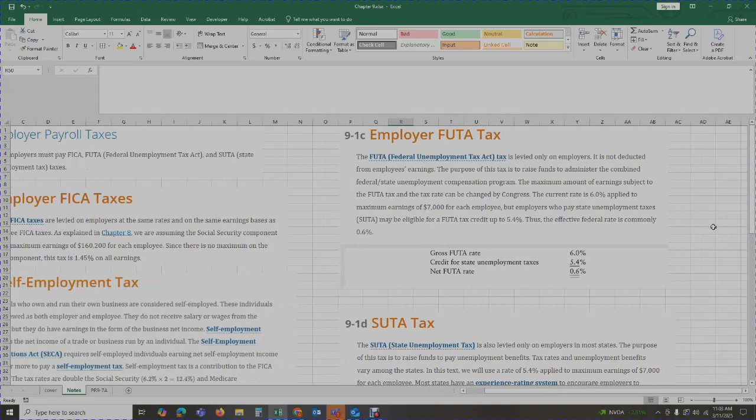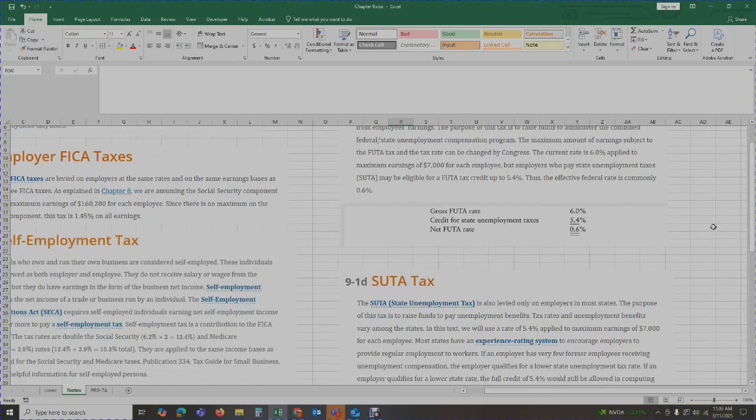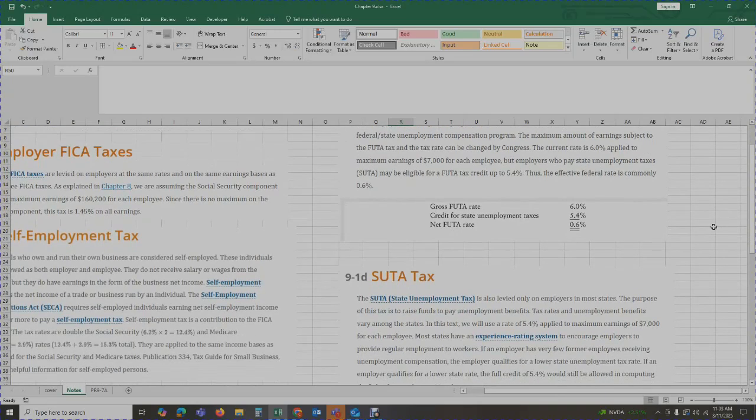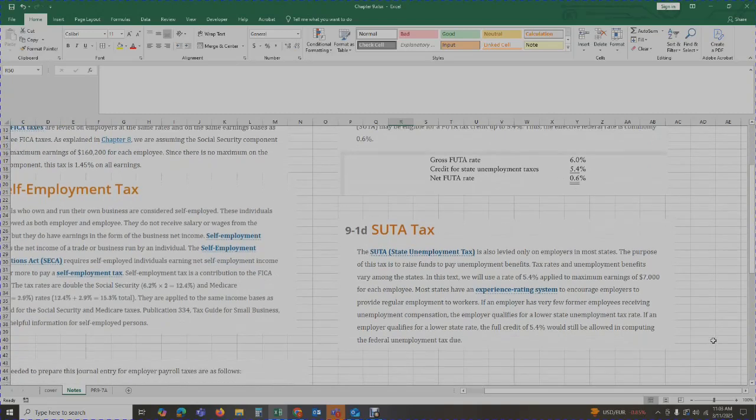Okay, in very strange cases, there are some random states out there where the employee will be subject to some of the pseudo taxes, okay? But those are very rare, and I don't think that we're going to cover any of that in this particular course because it is an introductory accounting class. Just know that for pseudo taxes, there are some states out there that do collect some of those taxes from the employees, okay?